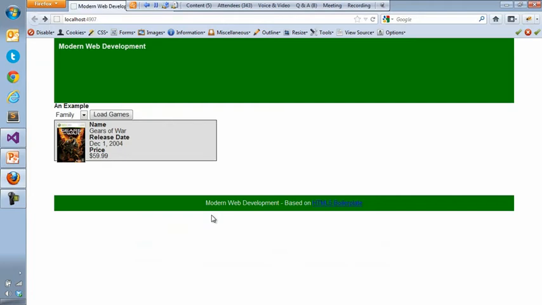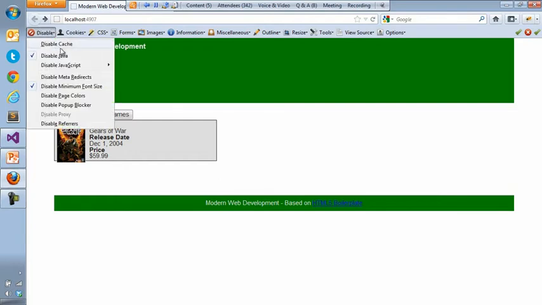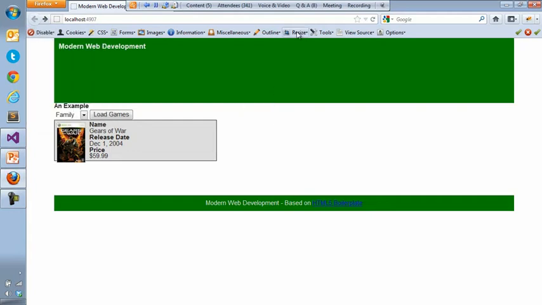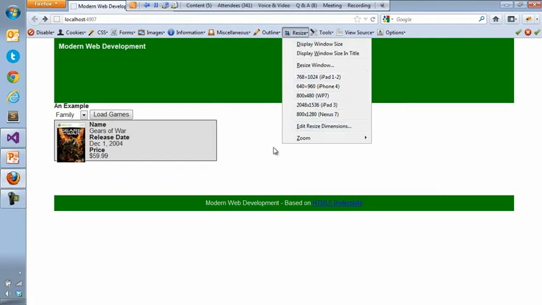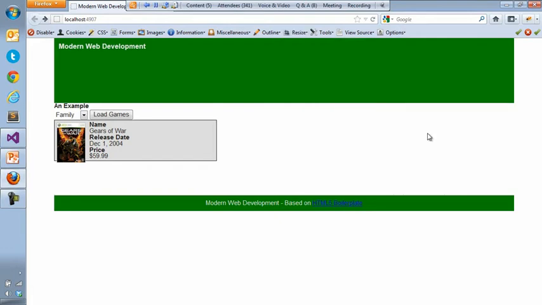So here we have that very simple website, and the tools are twofold. One is this web developer toolbar up here, which gives us some ability to look at the structure. The only things that are really interesting for me are being able to disable cache, so that I don't have to deal with web cache while I'm doing development. Sometimes that ends up biting me. And also resize when I'm doing mobile development, so I can resize the window. If you were at my earlier talk, you saw how I did those.